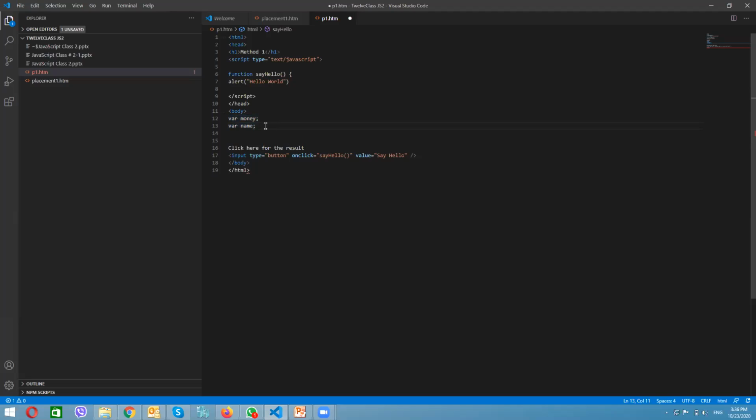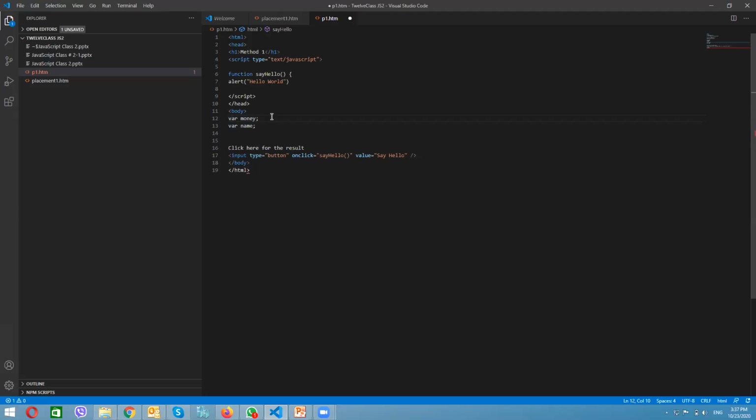Another way we can define variables is like this. I have defined variables and I want to define two or three variables. For example, variable money and variable name, I can define in one line as well. So there are two variables in my program. I can use it that way, variable money and variable name. This is also another way we can use it, but right now I'm not using this way.